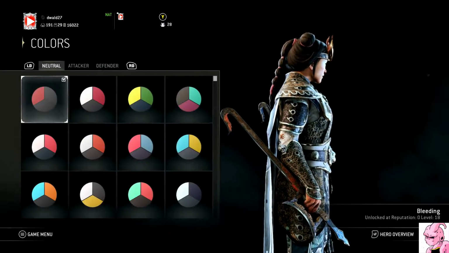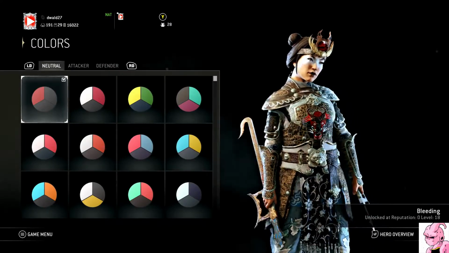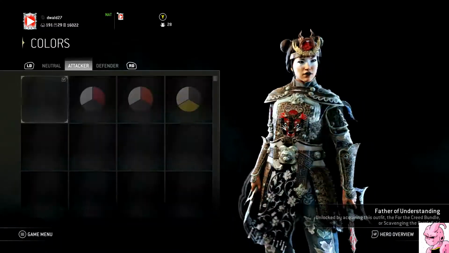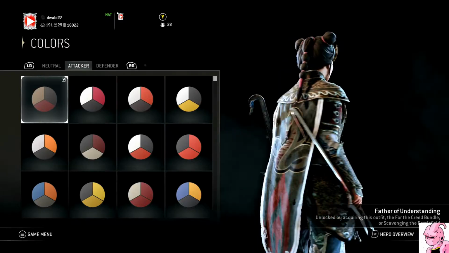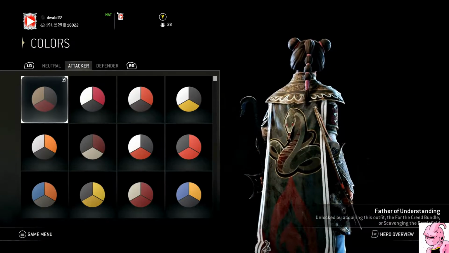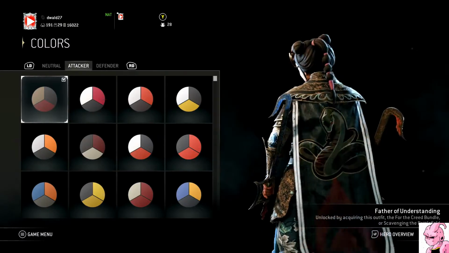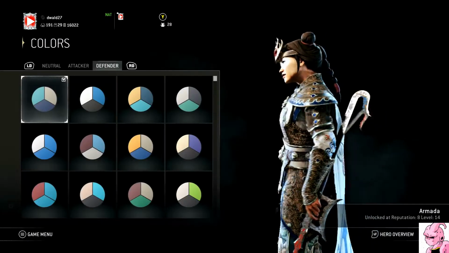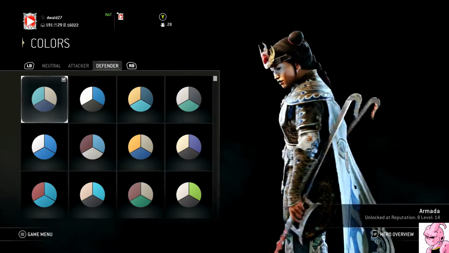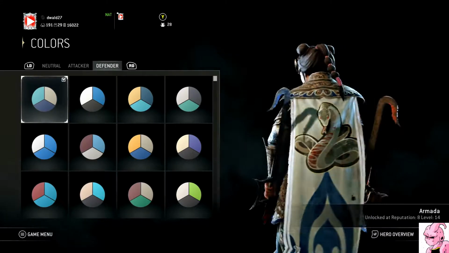And for her neutral colors, I am using Bleeding, so the little black and red. Attackers, I'm using Father of Understanding. She doesn't have really good color palettes right now that I have for her. And then for the Defender, I'm using Armada. So yeah.